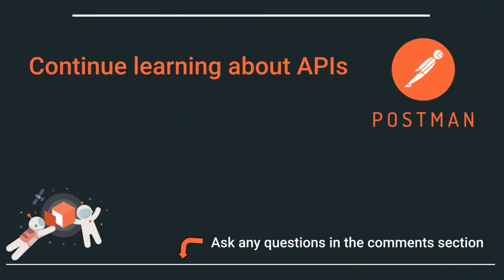I hope this tutorial gave you a better understanding of how you can use an API. In the next video, we'll take a closer look at the underlying protocol called HTTP that most web APIs use. It's important to understand how HTTP works in order to build requests and to understand what kind of data is being sent. So see you in the next tutorial.